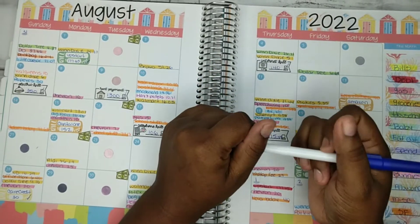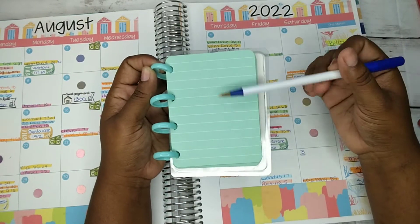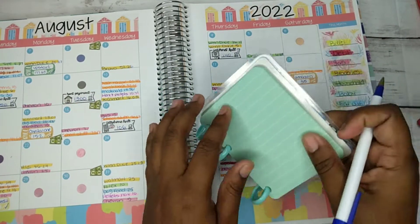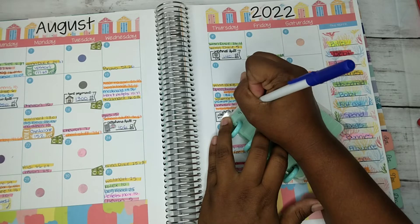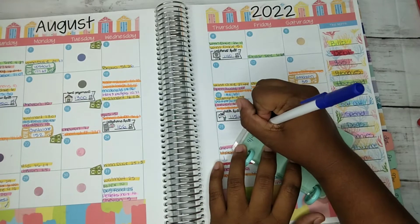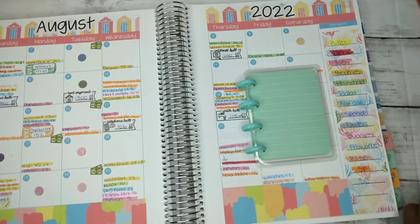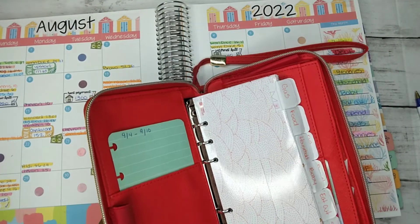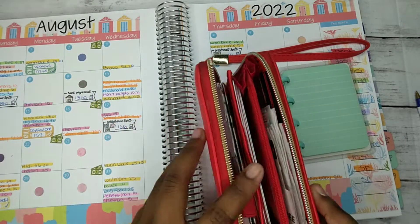I forgot to do our little tracker for the new week and to check our coins and dollars, so let me do this real quick. This would be for the month of September, the 4th through the 10th. I just ripped this and it goes in my wallet — my 86 wallet, which you can find in my Amazon storefront.